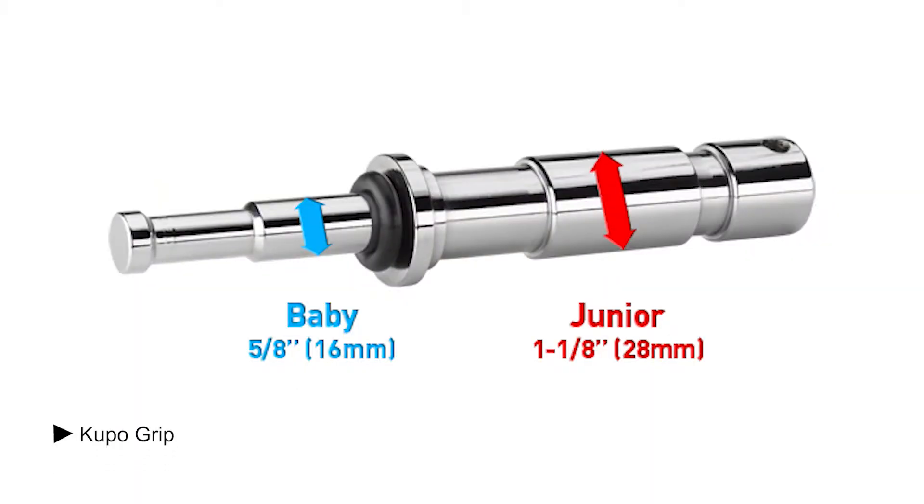Jump cut. A cut between two identical shots. Let's say for example you set your camera on a tripod and filmed a static, non-moving shot. If you cut out the middle of that shot and put the beginning and end of the shot back to back, it would look very unappealing to your audience and it would be known as a jump cut. Junior. Junior refers to 2K lighting fixtures. A junior typically includes a 1-1/8-inch pin and gets mounted to a female receiver on a stand. Junior pin. Similar to a baby pin, a junior pin however is 1-1/8 inches. Junior plate. Similar to a baby plate, a junior plate has a female junior connector allowing fixtures with a junior pin to be mounted on walls or floors.